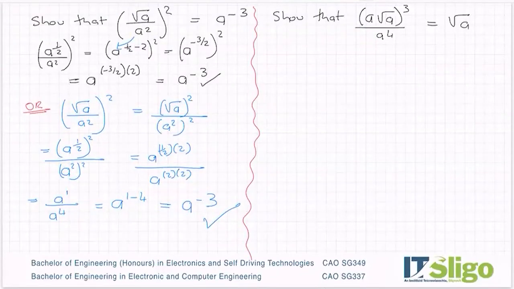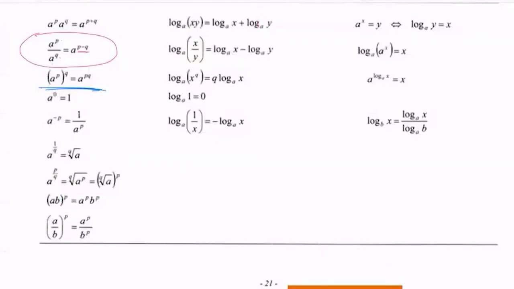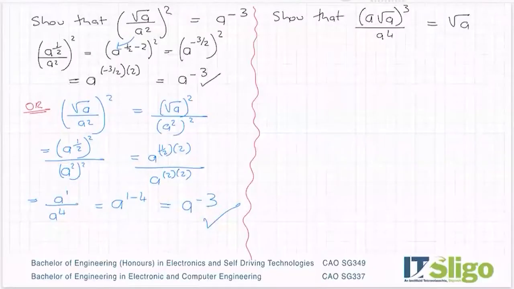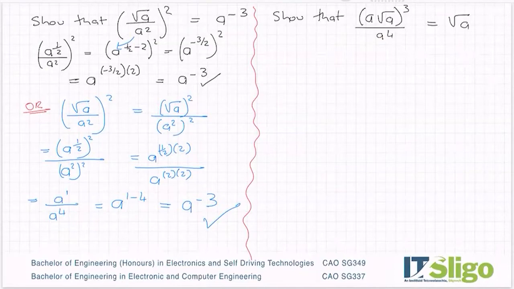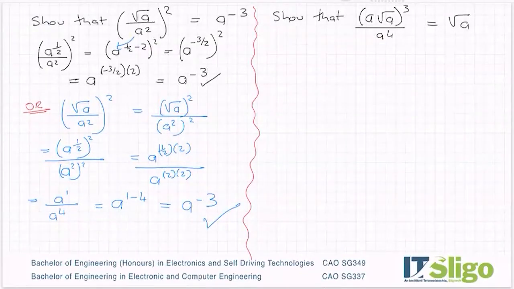You can see the questions are difficult, but they're easy in a sense that all the rules are here. It's just whether you've done enough practice of the rules of indices to be able to apply them and to be able to read the log tables. The order you do them in is less important — you do them as you see them. So let's try the second one now: show that a times root a, all to the power of three, over a to the power of four, is equal to root a.